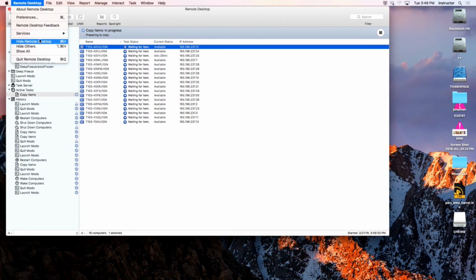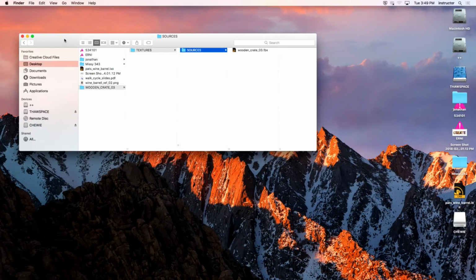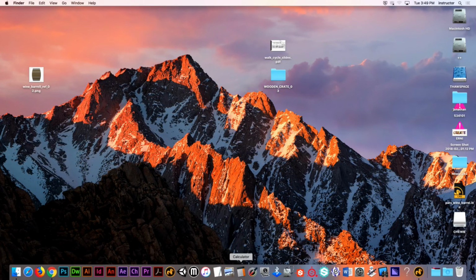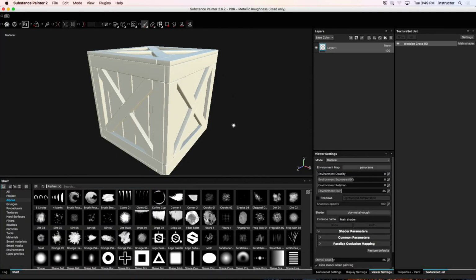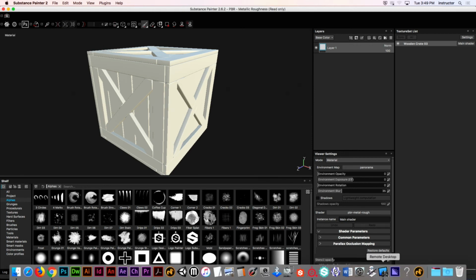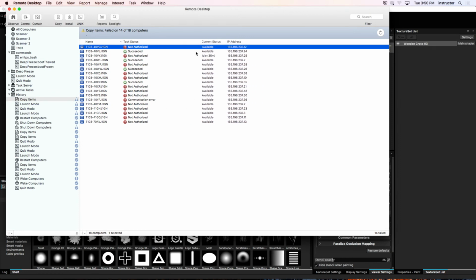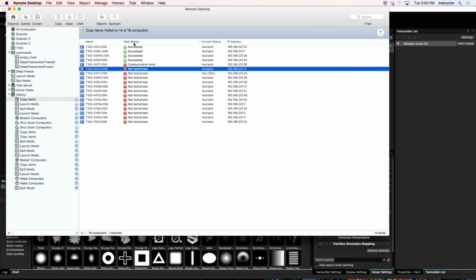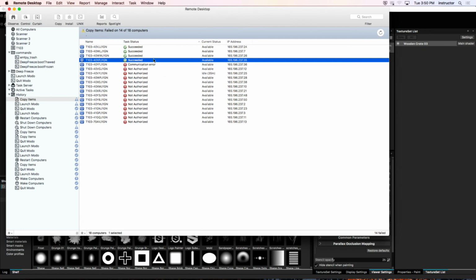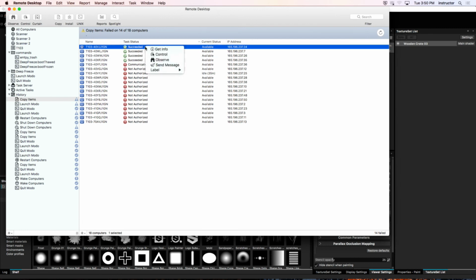All right. In a minute, hopefully that file will show up on your desktop. Is it done? Oh, it failed on like all of them. Wait, is it Wooden Cradle 3? Yeah. I see it on my desktop. So 4 people got lucky.